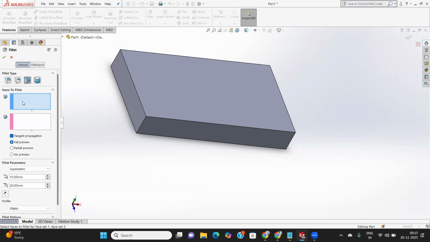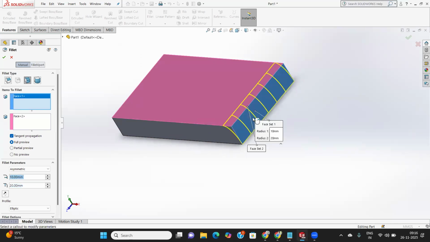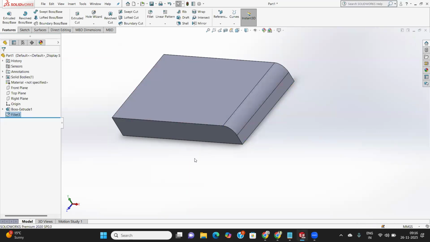What does a face fillet do? First of all, select your face, which face you want to do. I select my face, and then face one and face two. Just select your two faces where you want to make the fillet. First face one and then face two, and then we can show it on this face. In this case, you use a schematic first of all, and then you write here 10 mm, 20 mm. This will work between your faces, not the edges, right? We select first face and then second face, then you can get this data right here. So this will work on the faces, not the others.